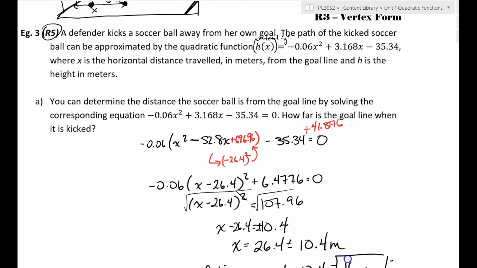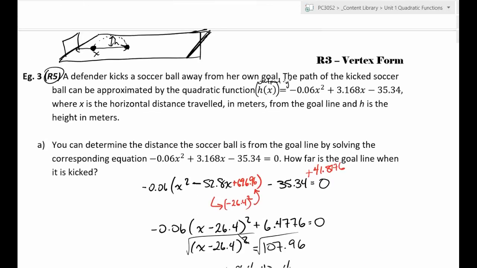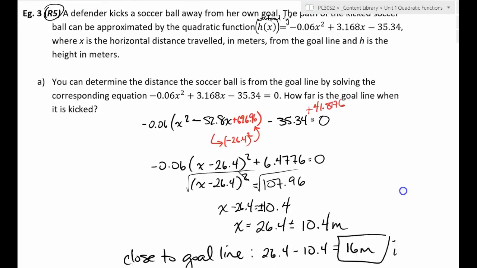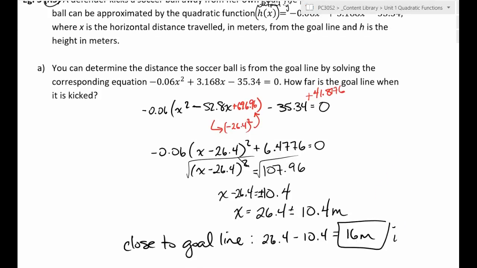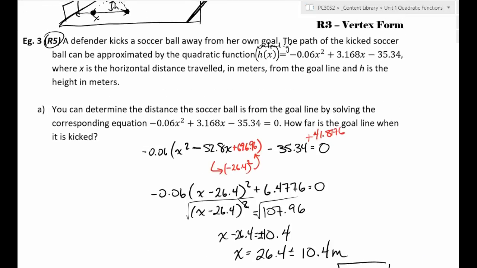Now I know it's really hard to visualize to start. I really strongly recommend drawing pictures if you're having difficulty trying to understand what the word problem is actually asking. So you've got a bunch of practice questions to try in your workbooks. I definitely recommend doing quite a few of them. If you want to come back to the word problems after, when we're actually looking at R5, I don't think that's a bad idea, but be aware that this is one strategy that we can use when we are solving even word problems that involve quadratic equations.